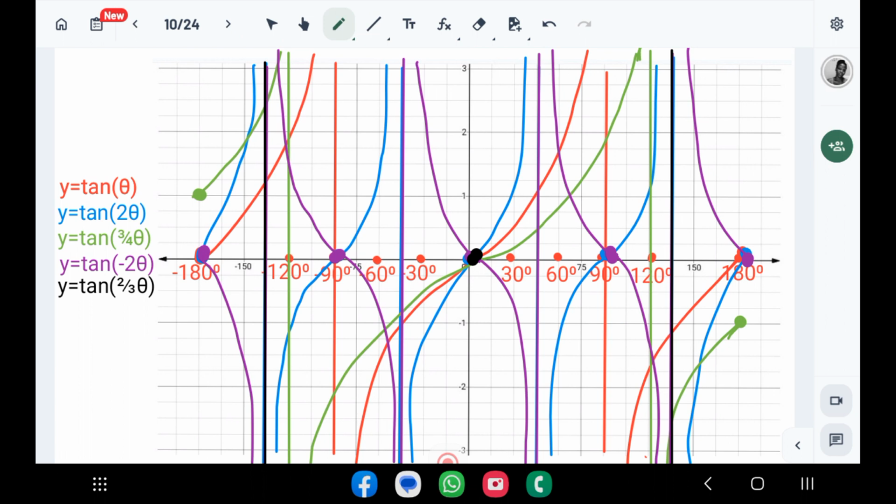Now let's join them together. This is what the graph will look like. Let me fix the other side. That's what it looks like. Now on the ends, we're going to have to do what we did with the green graph. We're going to figure out what your theta is. Your whole y value is at 180 degrees and minus 180 degrees.